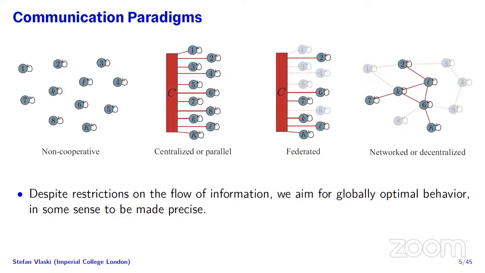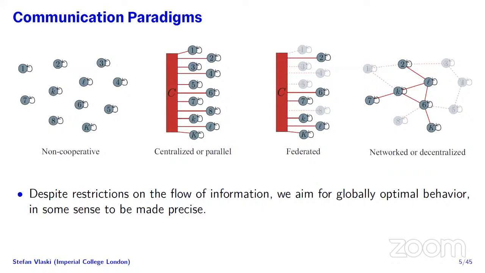In the last couple of years, people have become very excited about this concept of federated learning, which is essentially just centralized learning with a number of asynchronies added in, with local updates maybe, and so on. But fundamentally, both of these approaches employ some sort of a fusion center that aggregates all of the data and acts as your orchestrator. And then on the right-hand side, we have a networked or decentralized approach, where we throw away the fusion center and we just rely on peer-to-peer interaction.